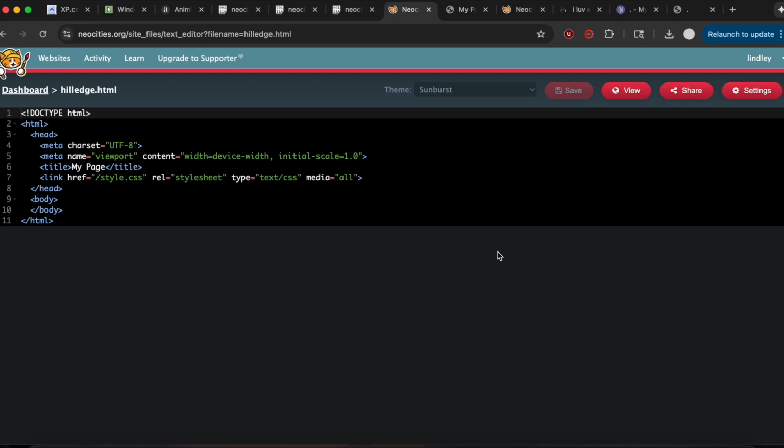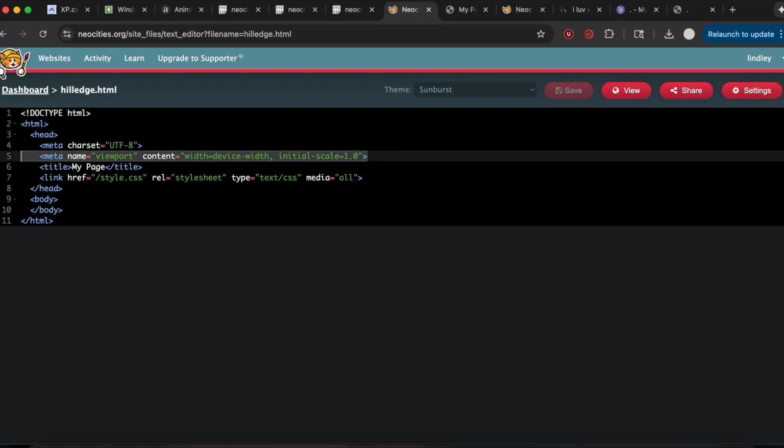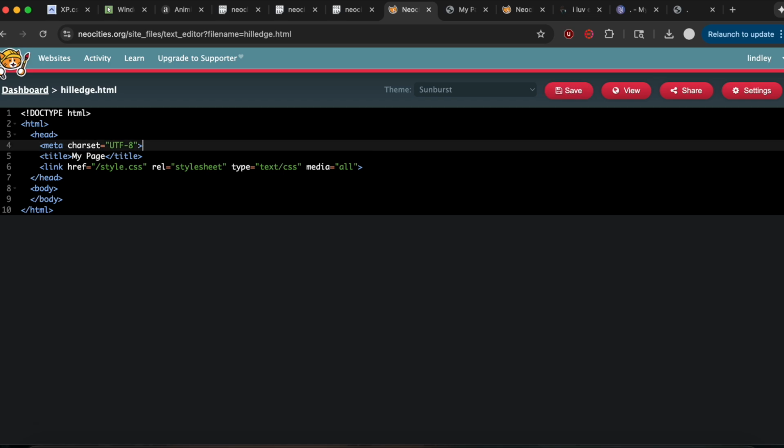But once you've created a new HTML file, it should look something like this. And the first thing I'm going to have you do is delete this line of code, because this messes with how the website will look on mobile devices, and so it will look relatively the same on phone. Obviously it's meant to be viewed on a laptop, but all the behaviors of the code will behave the same on your phone.